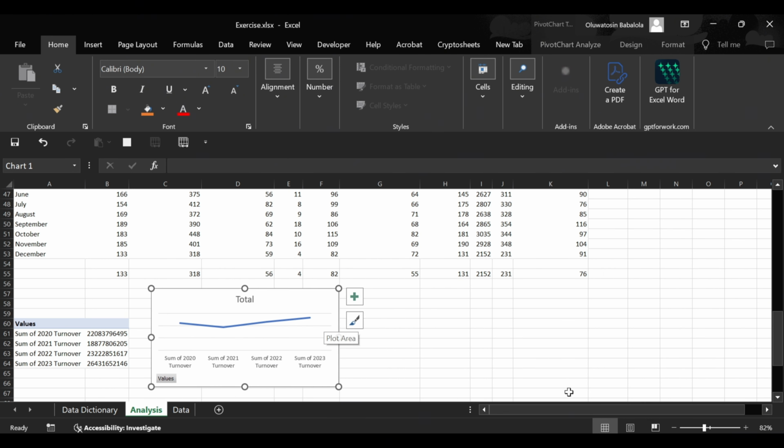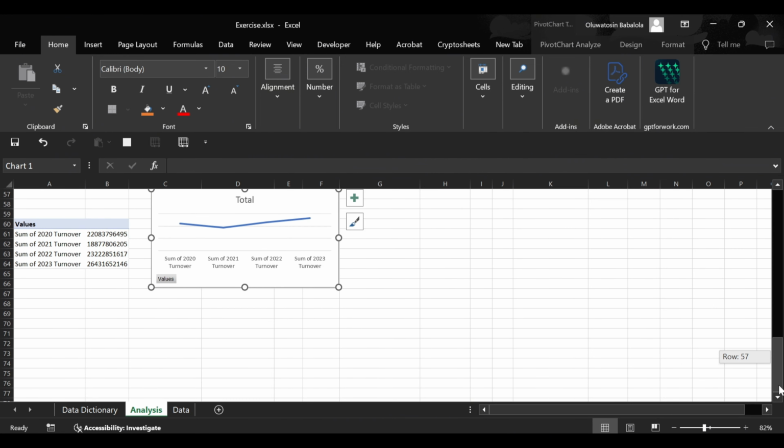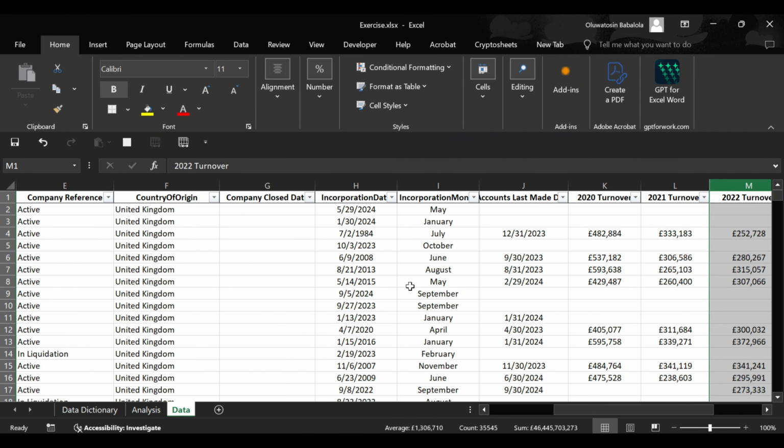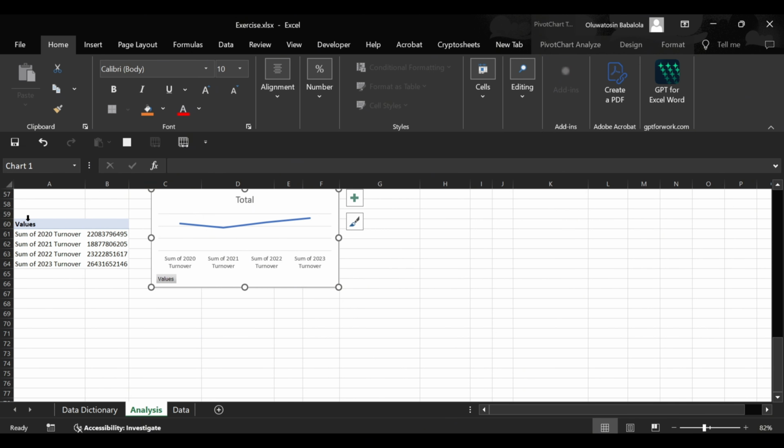Okay. So for the question where they asked for insights on location as well, we can check our datasets. Do we have anything on location? Yeah, so we have something on country of origin, right? Okay, so basically what we are just going to do is do the country by the yearly trend of turnover for the countries, all right?